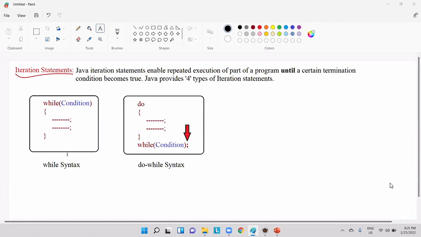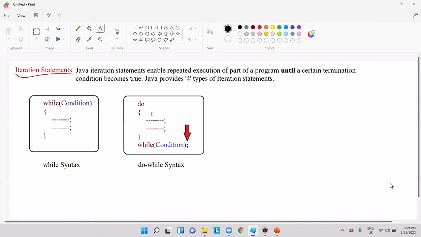Now, what is actually a do while loop? Guys, in a do while loop, I am insisting the compiler to do. Inside this, how many statements have I written? Two statements. So the first statement will be executed, then the second statement.